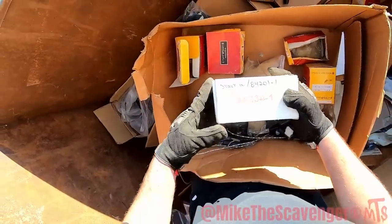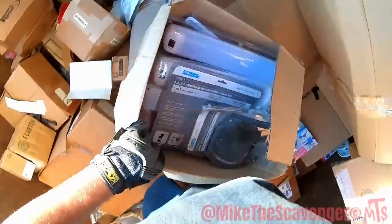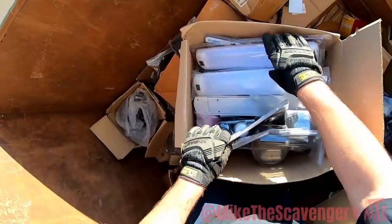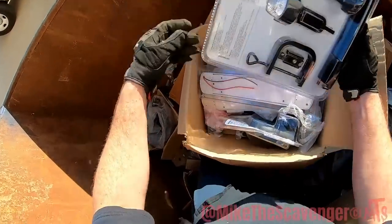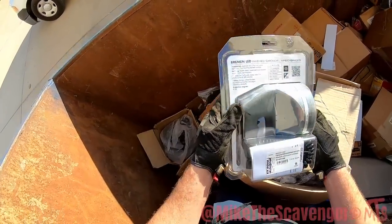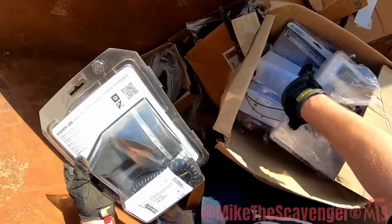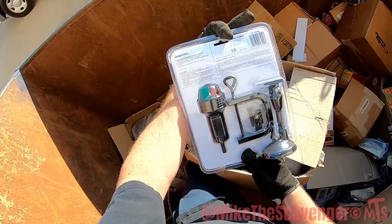Box full of stuff. Yeah, little fans. Yeah, look at that. Here's some lights. Looks like boat lights. There's a flashlight, a Bremen LED. Holy cow. Yeah, these are like lights for boats.